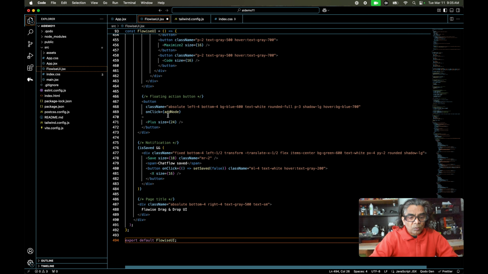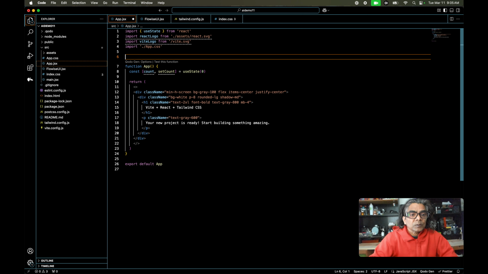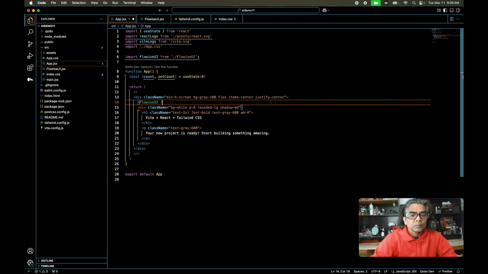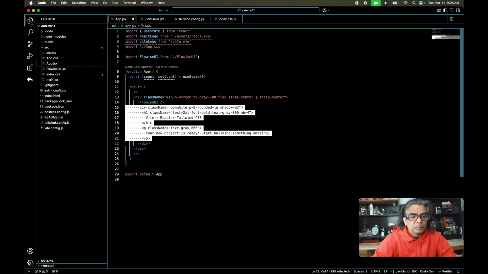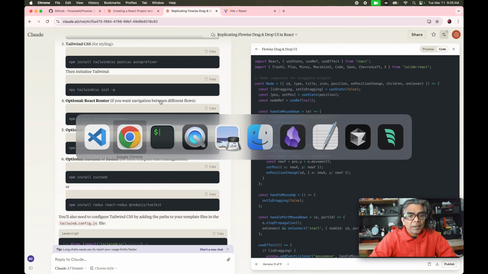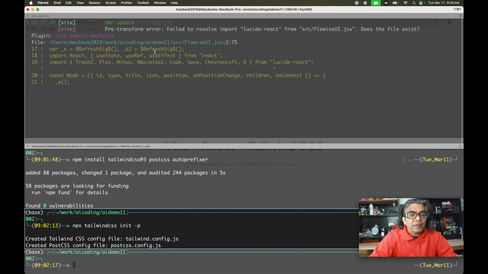I have pasted this whole code in the app.jsx, import FlowiseUI. Okay. At this point, I'm commenting this whole code. I have used the FlowiseUI, and let's see if anything is missing here.